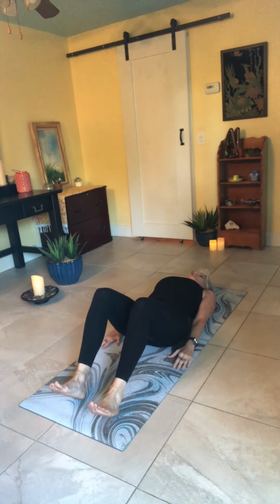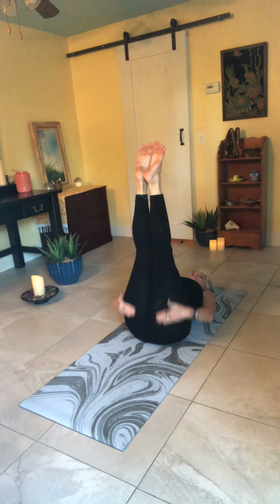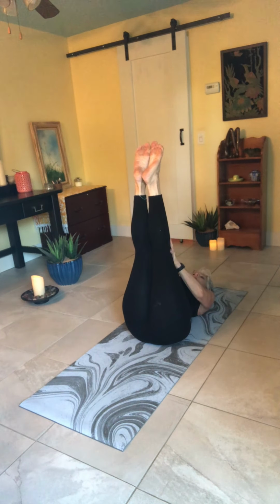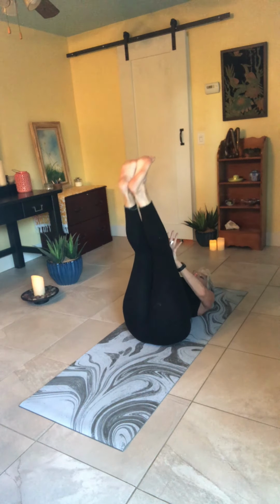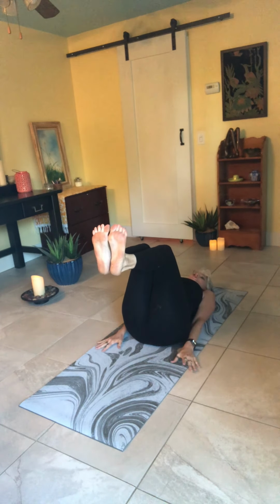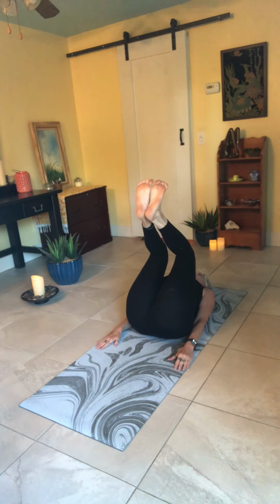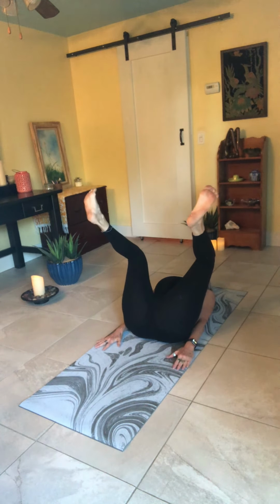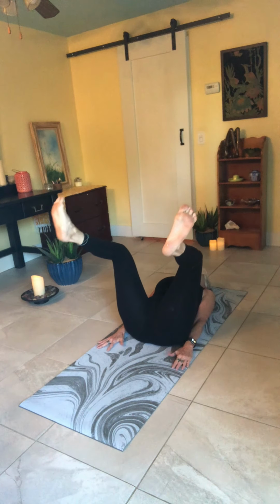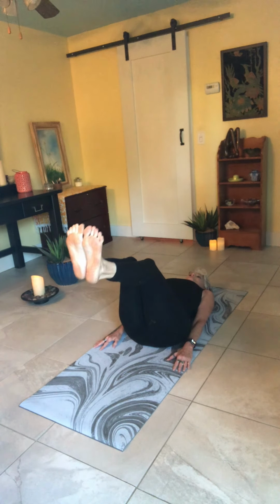Okay, now we're going to do a leg circle. Your legs are up. Now, if you've got really tight hamstrings and it's impossible for you to get your knees to straighten, just bend your knees 90 degrees, flex your feet so you're holding tabletop, okay? All right, so I'll start off with the easiest version. Inhale, bring your knees in over your chest. Exhale, open your legs, pull in your core, reach your legs a little away. Don't let your back arch and close.